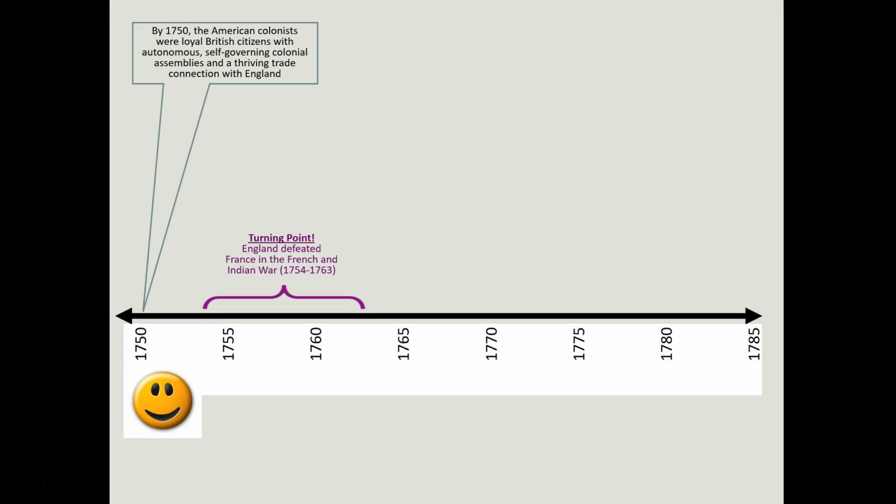And then the French and Indian War comes, or the 7 Years' War, depending upon what name you see. France and England are at war over territory. And England defeats them. England wins by 1763. But at that point, not only has Britain doubled their military, but they've got this huge amount of debt. Somebody's got to pay for the war, right?